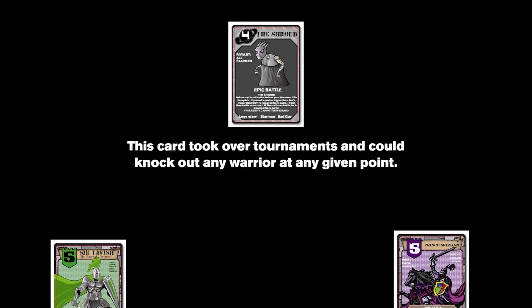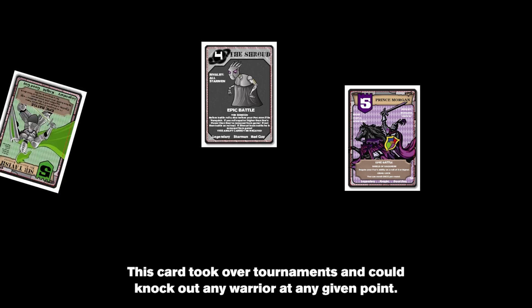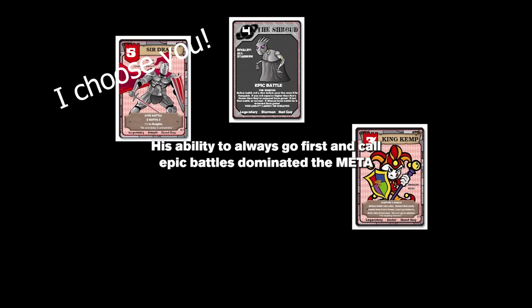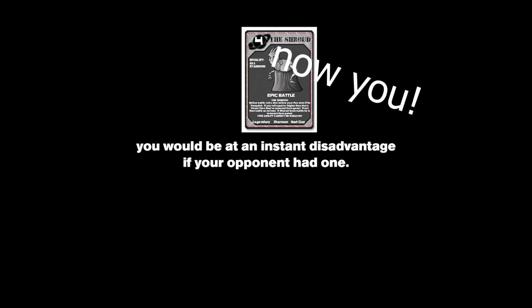However, there was still one card that cemented the black bad guys for good: the Shroud. This card took over tournaments and could knock out any warrior at any given point. His ability to always go first and call out big battles dominated the meta. If you didn't have a Shroud, then you would be at an instant disadvantage if your opponent had one.